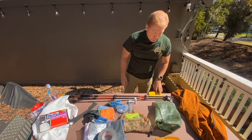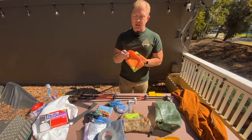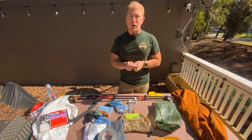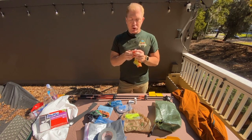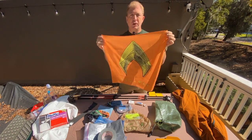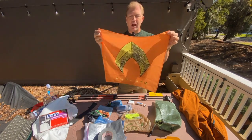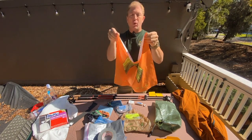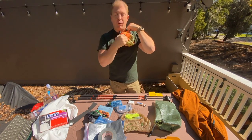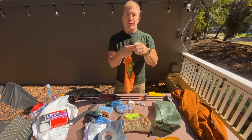All right, next, using bandanas. A lot of people use bandanas, and some people have recommended doing buttonholes. If you've got the opportunity to use a sewing machine and you can add buttonholes, that's great. I opted to just add grommets. It was easier for me, and I got myself a nice orange bandana, and there's a reason for that. I put 2 grommets on it, one on each of the top corners, and the reason being is, one, you can now double it up, clip this on, and you've got a way of wiping your nose or wiping your head, and it's clipped on, and the grommets help secure it from being ripped.